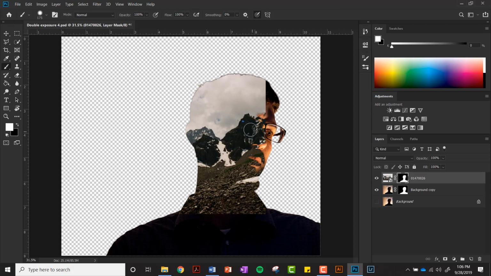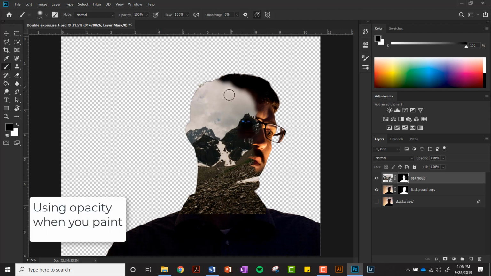So I'm going to hide some of these pixels of the mountain and make it blend more naturally with the face. I'm going to hit the X key on my keyboard to switch to black, and then I'm just going to click and drag here and paint some of this back in. If I want different opacities, I can do that.